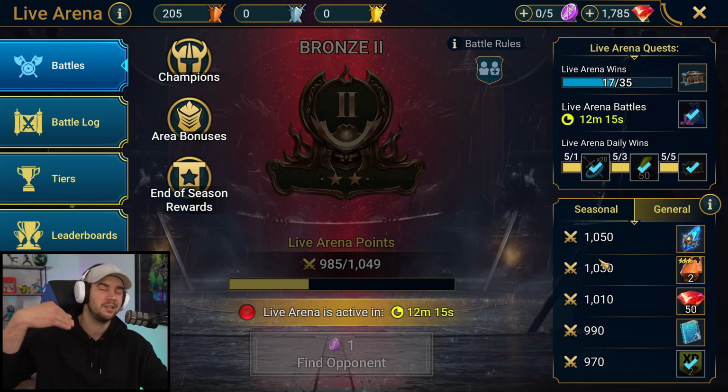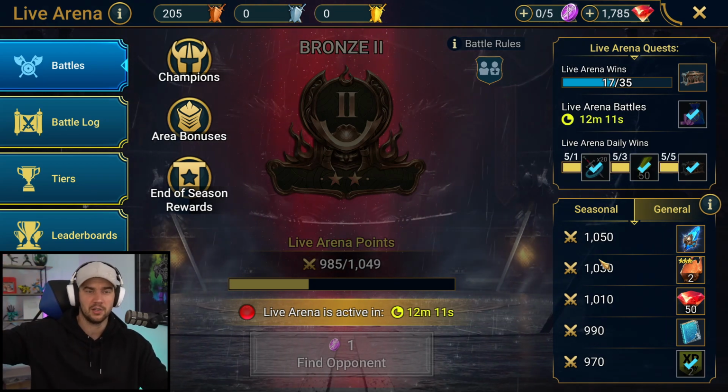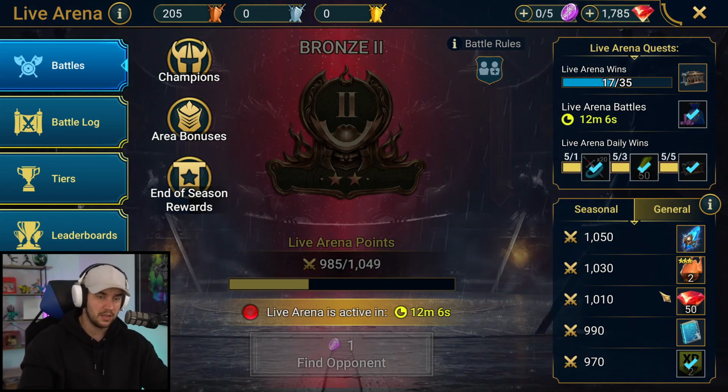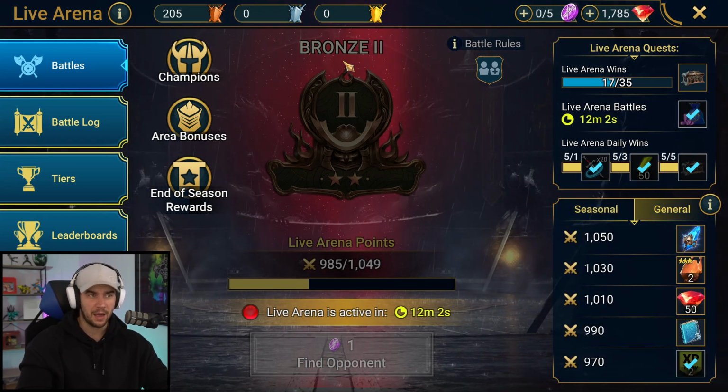So I ideally use all my attacks every day, unless I am using that 15 attacks on one day strategy, just so I can purely get as far as I can through these and get as many rewards as I can along the way. So that is the tip that I have for live arena.